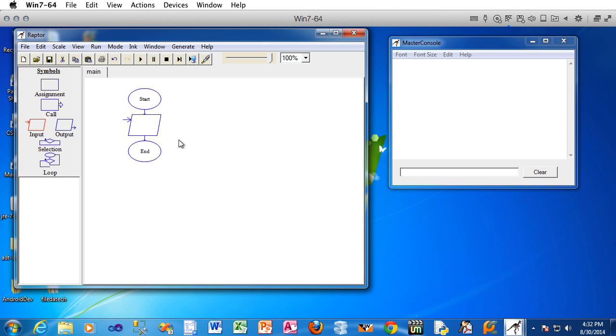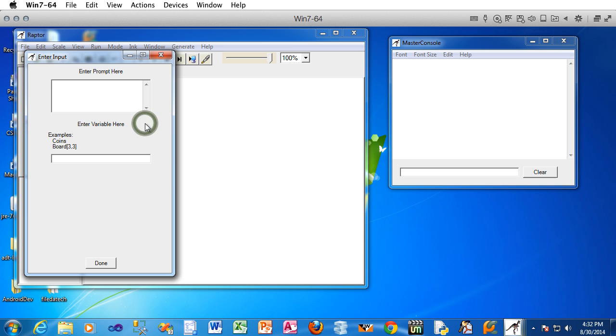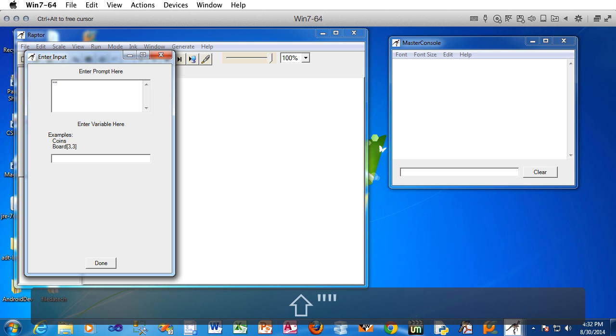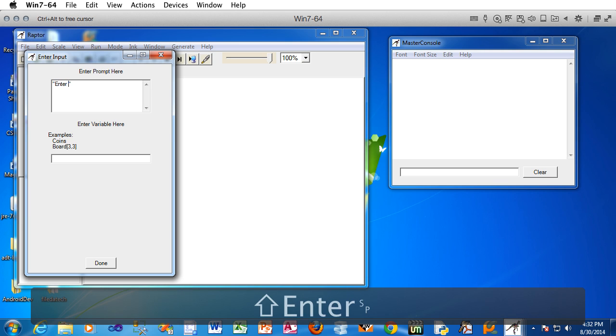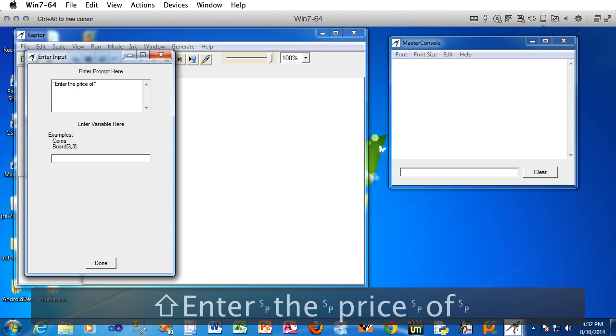But as you see, it put a box there, but nothing's really happening. To get something to happen, you just double click on that, and it's going to open up this window right here, which says a message, enter the prompt here. We're going to put our prompt in quotes, just like that. I did 2 double quotes next to each other because this is a habit I have. I backspaced one so that I can get in between the 2, and my message is, enter the price of the meal.